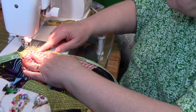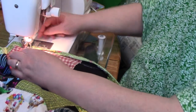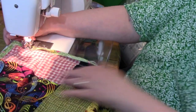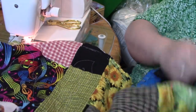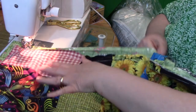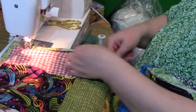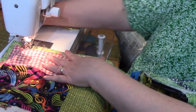Each and every edge. And look at that. One happy little corner. Now we just have to make that happen three more times. Okay. So that's beautiful. That's not going to come out ever. And it finishes it off in a nice miter, which always looks good.